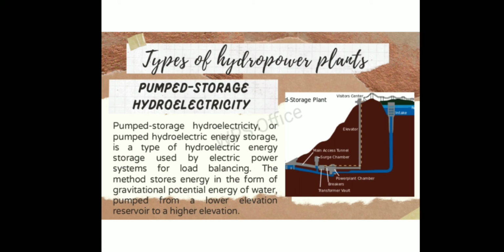Second is pumped storage hydroelectricity. Pumped storage hydroelectricity, or pumped hydroelectric energy storage, is a type of hydroelectric energy storage used by electric power systems for load balancing. The method stores energy in the form of gravitational potential energy of water pumped from a lower elevation reservoir to a higher elevation.